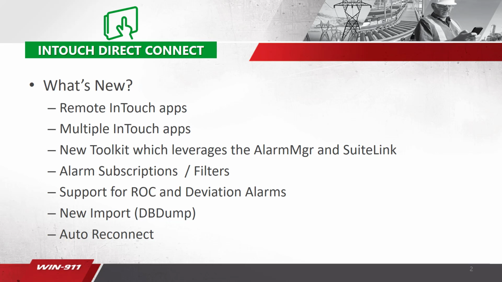We're also supporting alarm subscriptions or filters. Alarm subscriptions are a way for you to bring in alarms with a filter rather than defining individual tags. So when you add new tags to InTouch and they match your subscription, they'll automatically come into Win911, assuming you set up your subscription correctly. We're also supporting rate of change and deviation alarms. We did not support those before.